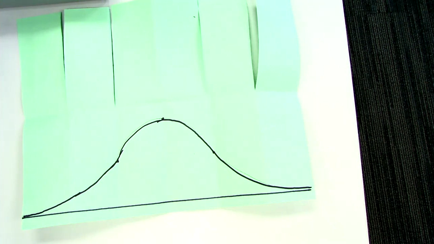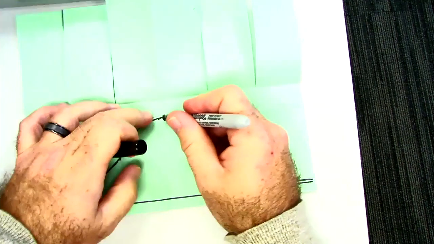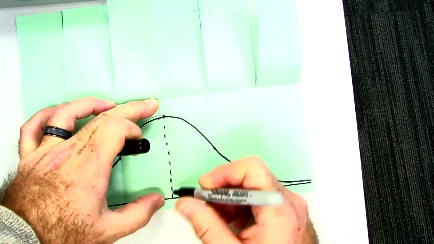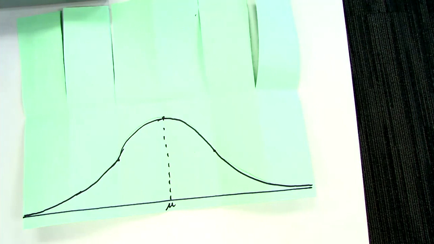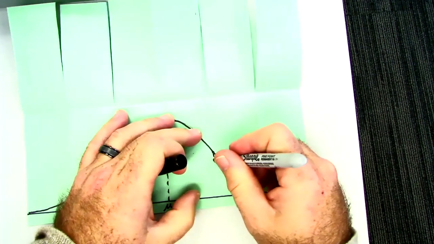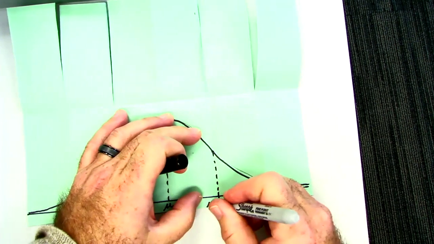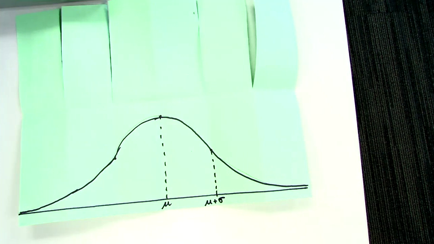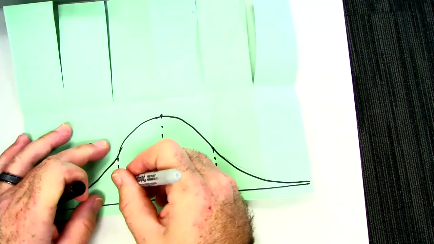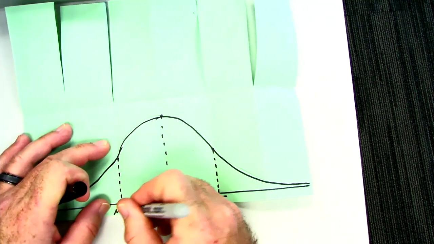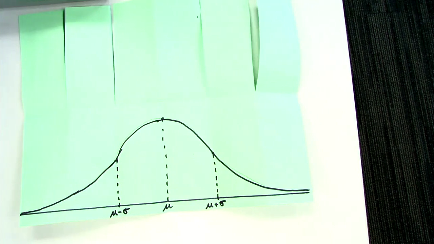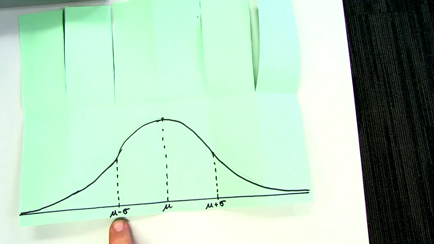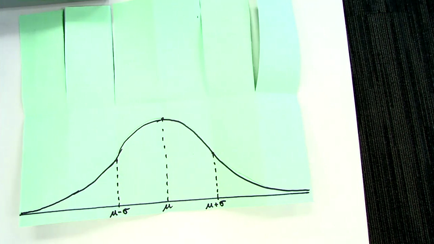Then I'm going to label some things on my normal curve. I know that this line right here is where mu is. And this first line over here is mu plus a standard deviation, so I'm going to write mu plus sigma. And over here, I'm going to write mu minus sigma, because that's one standard deviation below the mean. So one above, one below. And if you're thinking back to the previous video, hey, that's a z-score of +1, and that's a z-score of -1, you would be correct. That's good thinking.